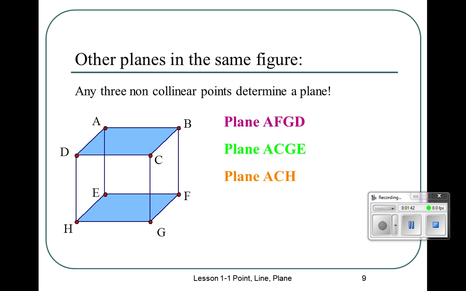We only have three points, A, C, H. What type of shape will be cut? And A, G, F. What type of shape will be cut for that one? That would be a triangle. B, D, G as well. So, any three non-collinear points will make a plane out of a three-dimensional figure.